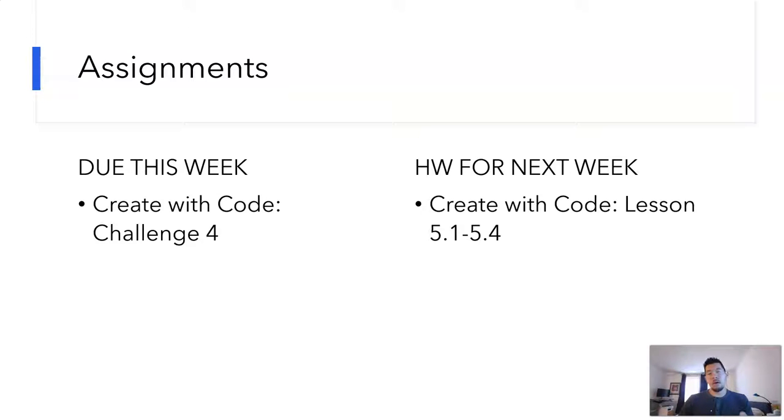I had assigned all, or at least most, of the lessons within Unit 5 for Create with Code. If you don't get through all of them, that's okay. The reason I did that is because I wanted to leave at least 3 weeks at the end of the semester for you guys to work on your final projects. So that's the timing I have here.